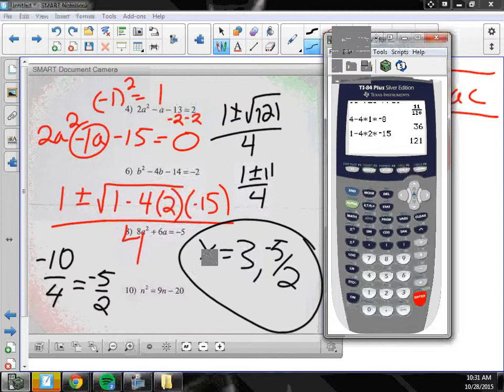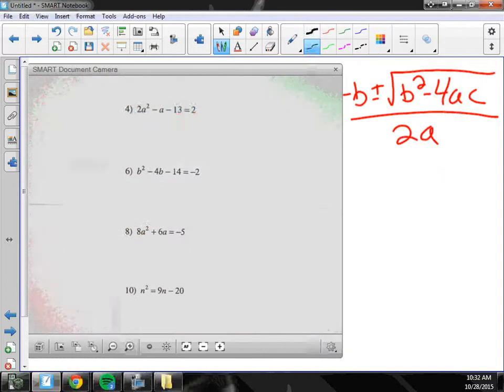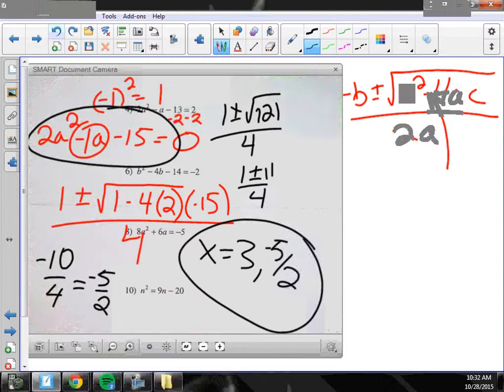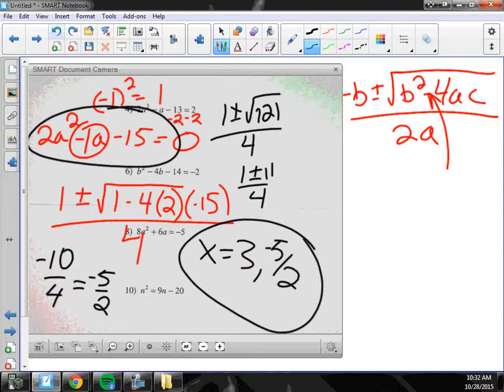Remind me again what these numbers tell me about the equation. Meaning, what are roots? It's where the graph hits the x-axis. They're also the only numbers you can plug back into the original equation right here and get a 0. So if you plug 3 into that equation, you will get 0. If you plug negative 5 over 2, you will get a 0. And in fact, those are the only two numbers that give you a 0. And on the graph, they show up as the roots or the x-intercepts.